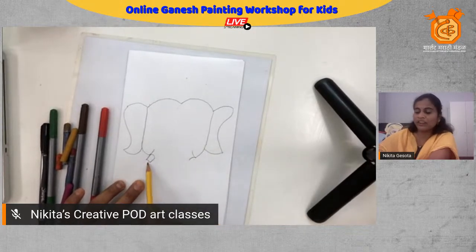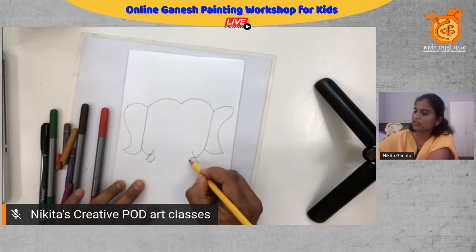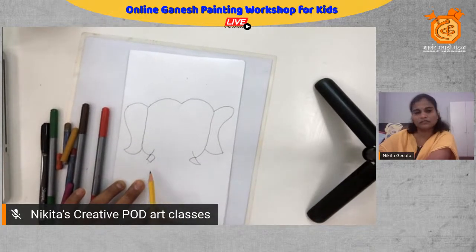Okay, so we are ready with this tusk. Now, the second tusk will be a sharp pointy tusk. So far, okay? I hope you are following me.